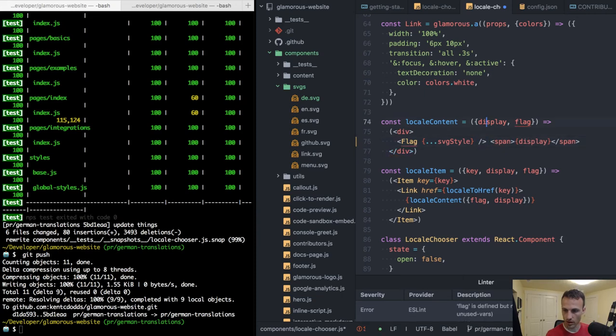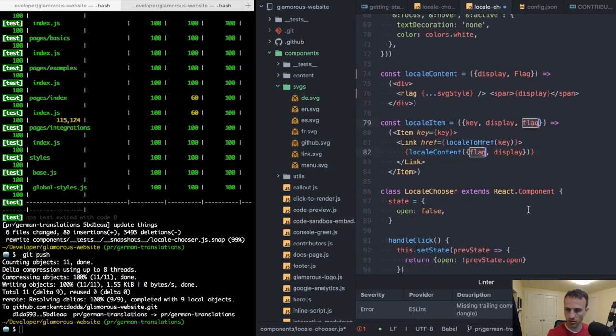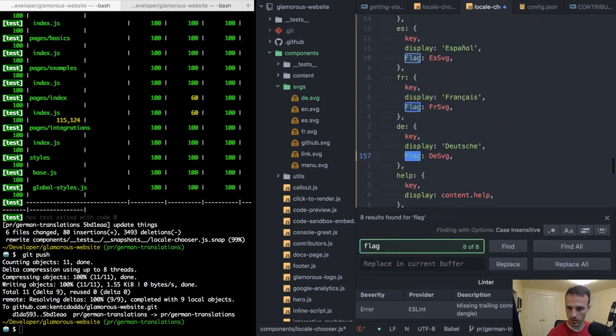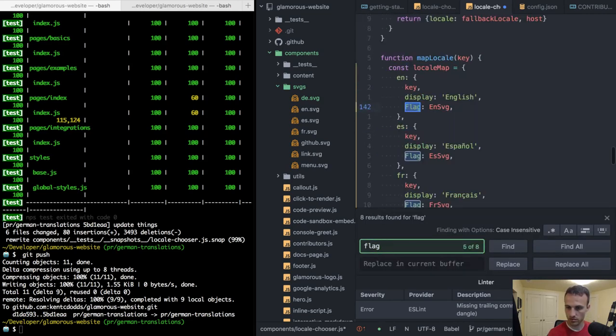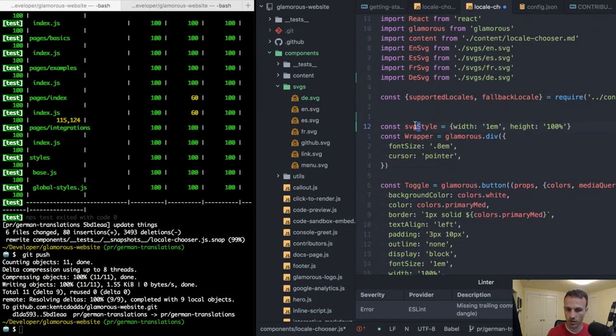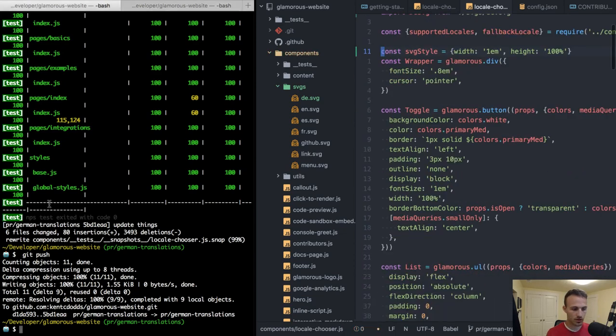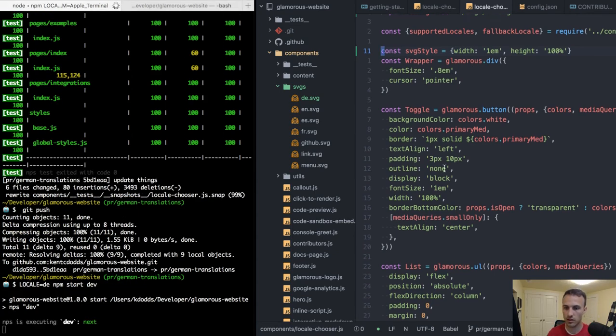Right, okay. And this needs to be a capital F for flag. And then flag here will be capital F, flag, flag. All capital Fs. Yeah, okay, sweet. So then, well, let's see. Yeah, I think we should be good. So let's go ahead and npm start dev. We'll do locale is de, just to do our German friend here.